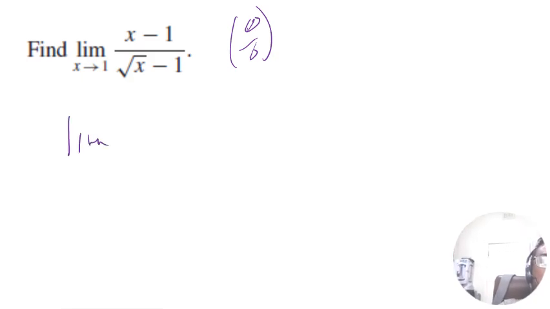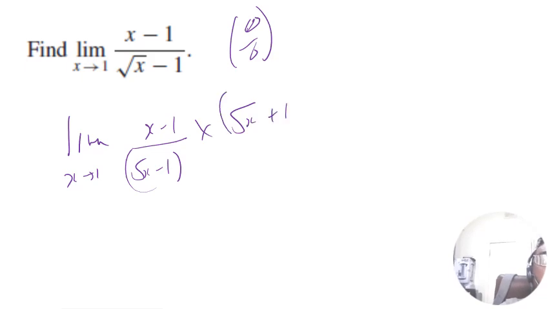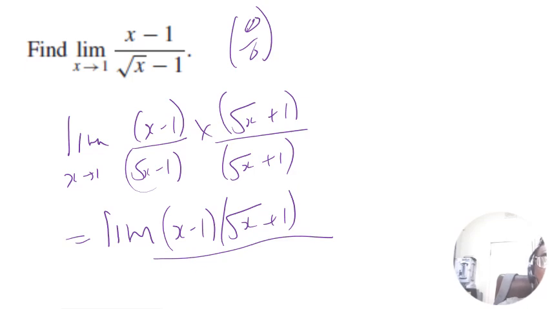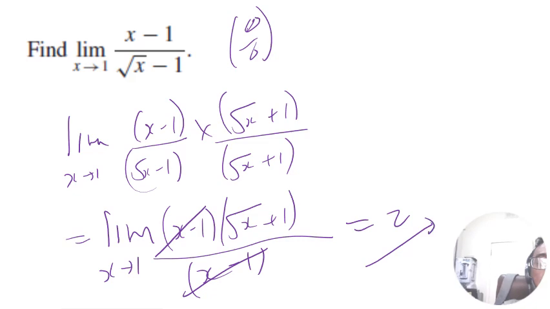The limit as x approaches 1, x minus 1 over the root of x minus 1, and then we know we don't want to change the problem, right? Multiply by the conjugate, rationalize, and use brackets. So that becomes x minus 1 into root of x plus 1. And what's happening in the denominator? That gives you x minus 1. And beautifully, those will cancel as x approaches 1, and the answer turns out to be 2. And there we have it. Interestingly enough, just by rationalizing, we get a finite answer. We've got rid of that singularity, or the problem, and there we are. Beautifully done. More to come.